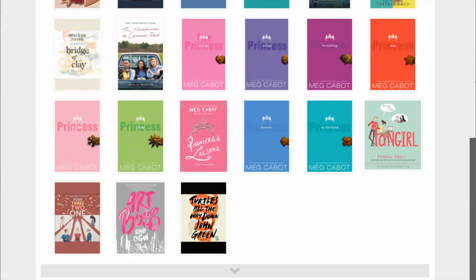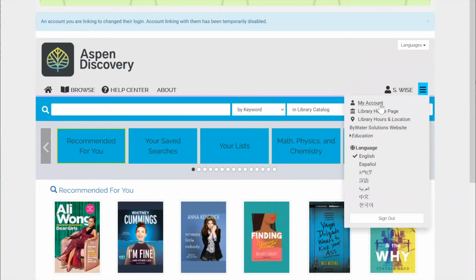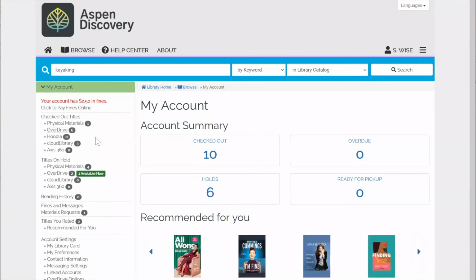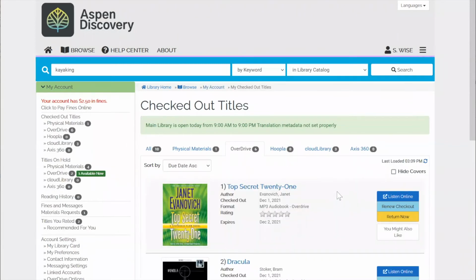Another big thing that we've done is Overdrive integration. So everybody's gotten that email of, hey, we're introducing a new API for how to do the fulfillment. That is now integrated. So if we go into my account for Samwise, he's got a bunch of things checked out through Overdrive. Let's go into those Overdrive materials. This is currently enabled. This is another thing that is off by default. Since Overdrive doesn't require it, we wanted to give people time to transition on their own timeline. So if there's messaging you want to do to patrons, you can.